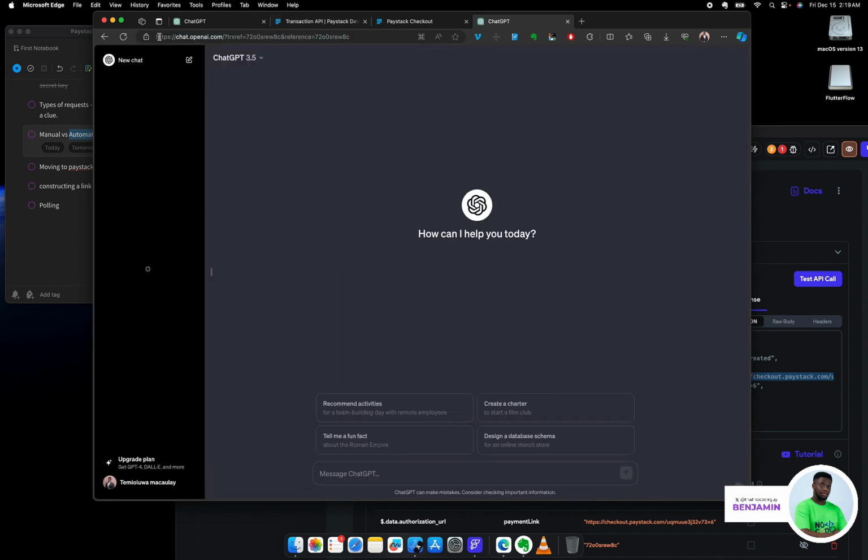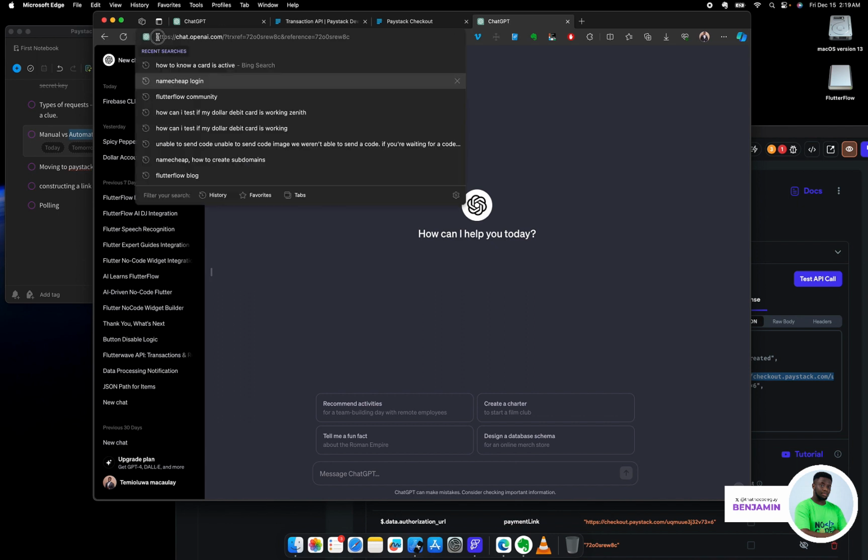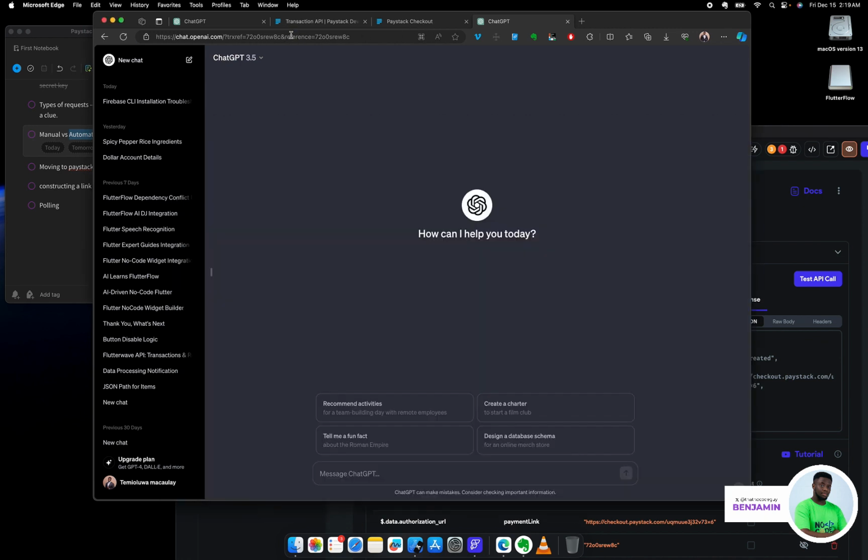In the link that we are getting here, we're not just getting chat.openai.com as we put here. What we're getting is something different. Paystack is automatically sending the reference of the transaction. And, so let's see. I think they're even sending it twice. They are sending here TRX ref, and they're also sending it here as reference also, which is really, really cool.